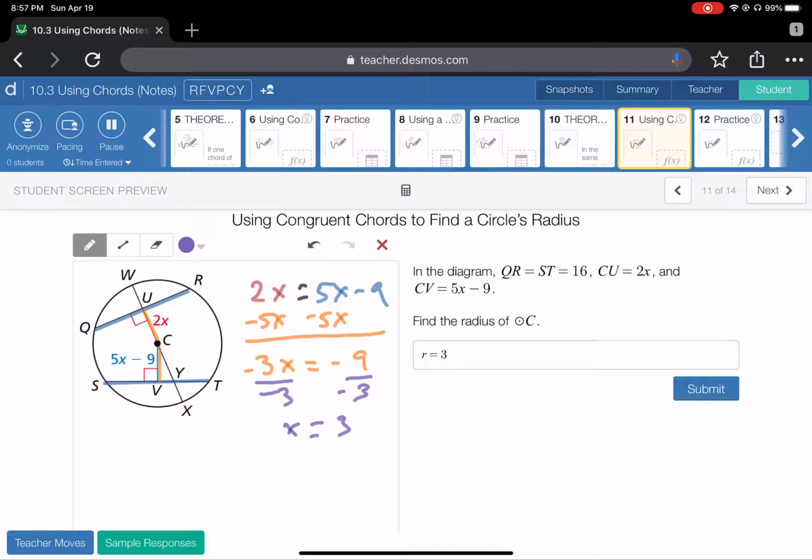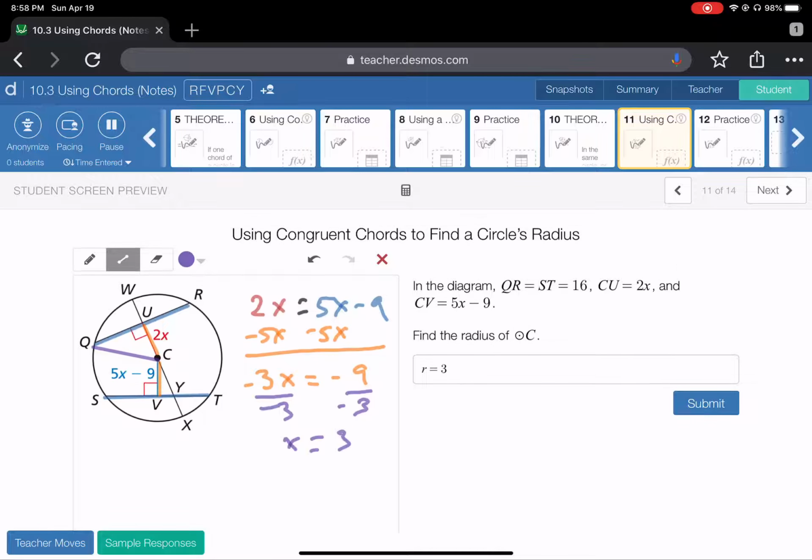All right, so what we're going to do here is then figure out what is the radius. So the radius, remember, is from the center to the edge of the circle. So let's say from C to Q. Now from C to Q, this is a little weird because we're missing so much. There's no way we can know how long that is if all we have is the 2x. So what we're going to do here is figure out some other things based on what we are given.